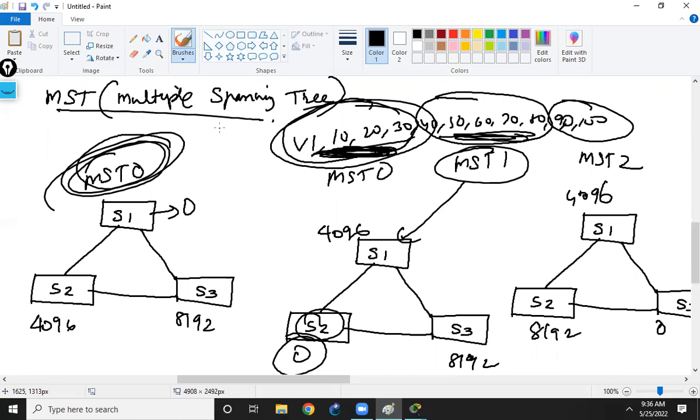There is some command for this. We don't have the configuration here, that will be covered at NP level. Even I forgot that. So this is PVST, MST and CST. Any doubts in this topic?